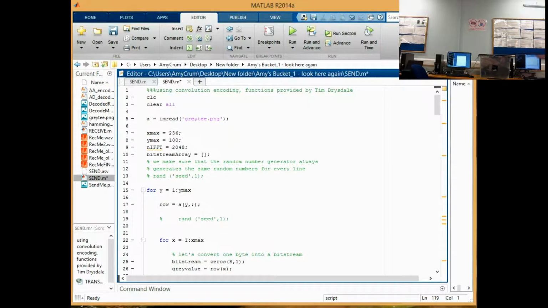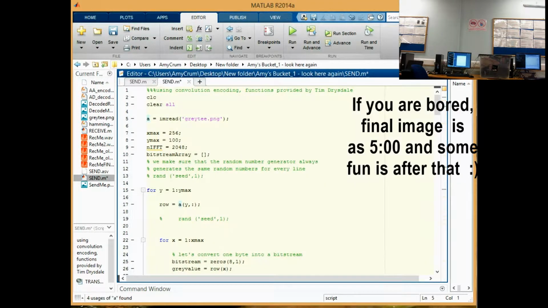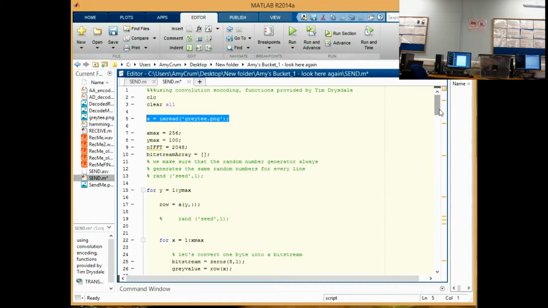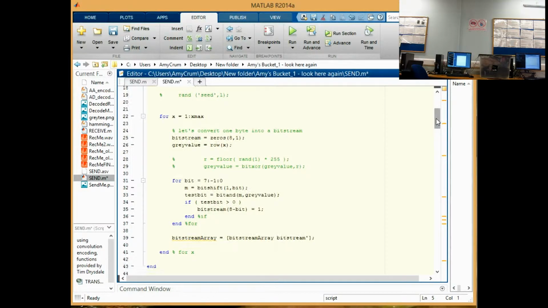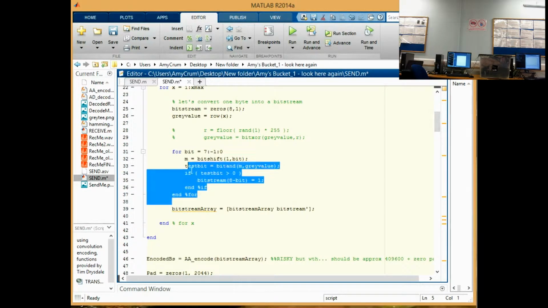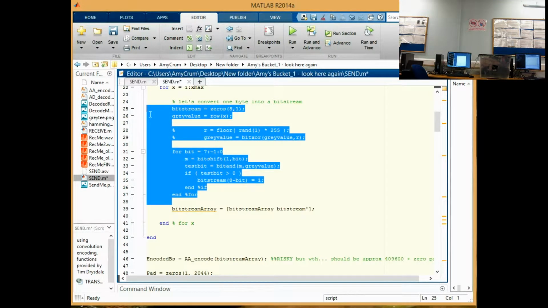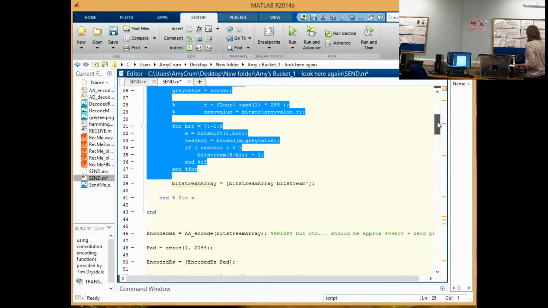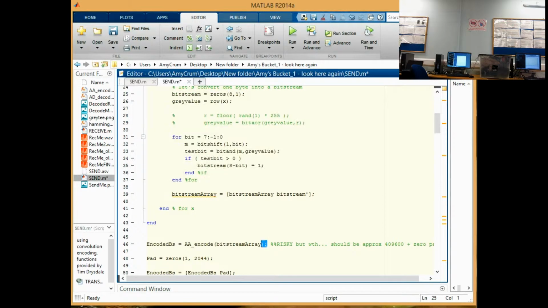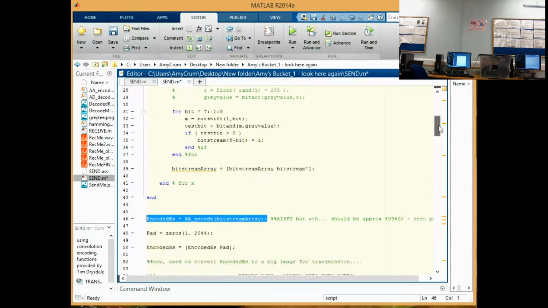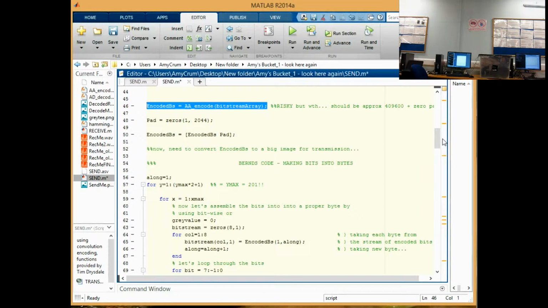So in the meantime, I would like to talk you through my encoding file, or my send file, as discussed in the report. So the first thing we do is read in the image, and we want to loop it for all lines and then for all the grey values. So that's 100 lines and 256 grey values. We're going to first of all convert this to a bit stream so that we can encode it, because the encode file that Tim Drysdale wrote for us works with just ones and zeros, obviously. So we're going to turn it into a bit stream here and then encode this bit stream. So yeah, this bit stream will be 256 times 100 times 8, because there's 1 byte per grey value.